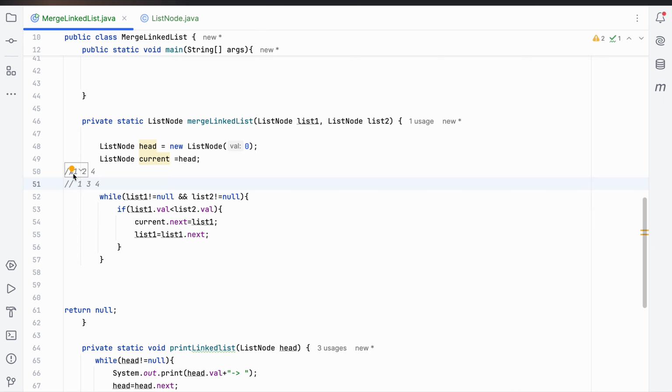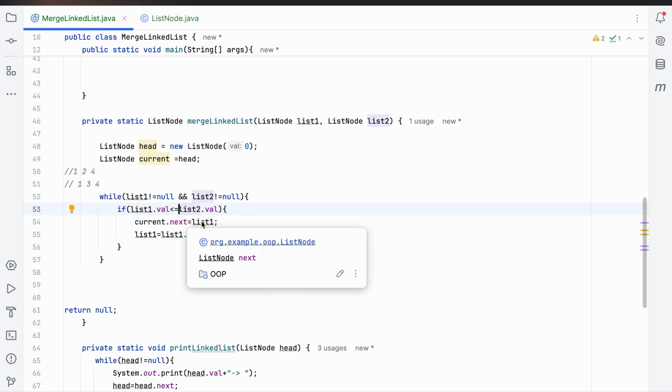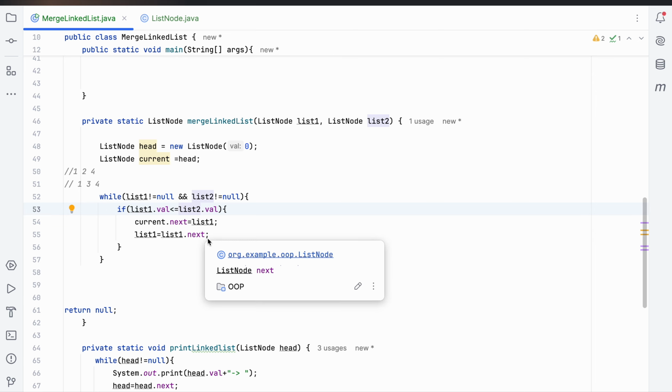Okay, so I have made a comparison between the two linked lists. And if a scenario occurs where both the values are the same, we have to use less than or equal to. So my current will have whichever value is the lowest, and my list has to move forward. If we are picking 1 because both the values are the same, list1 needs to move forward, right? It needs to point to 2. So that's why list1 = list1.next.